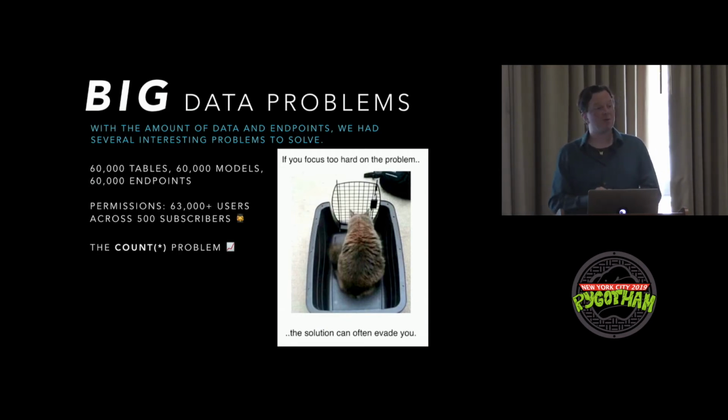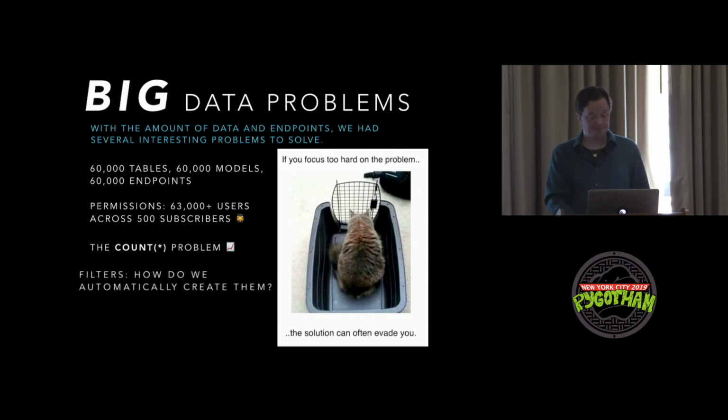And in Django REST Framework, one of the more popular ways of paginating is limit offset pagination, which requires a select count to know how many rows there actually are in the table to give accurate page counts. These would take sometimes over 5 or 10 minutes, which was really not acceptable to us for an endpoint with our larger tables. So we had to figure out a way around that.